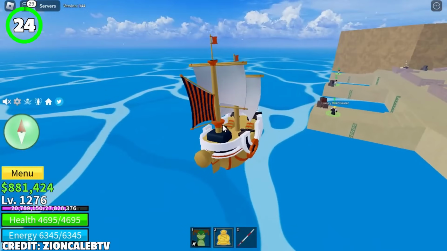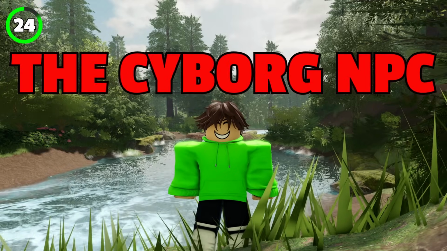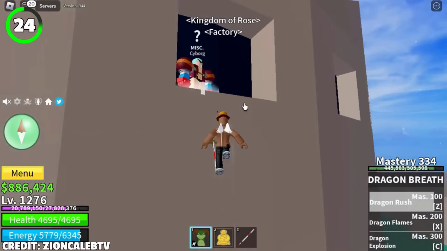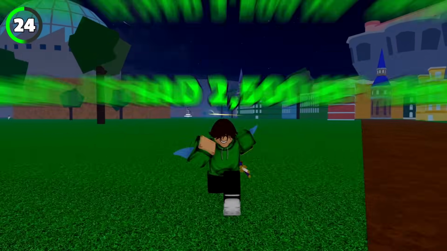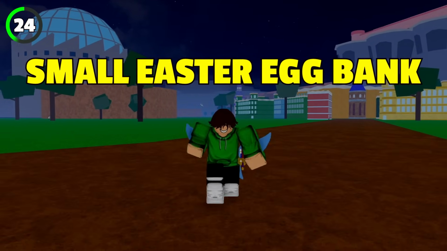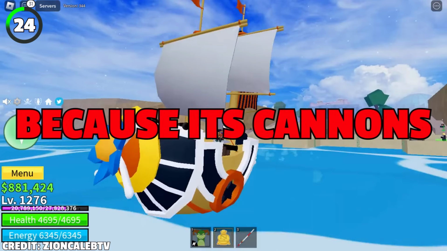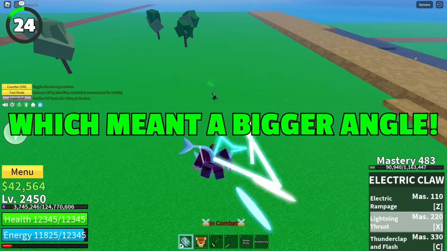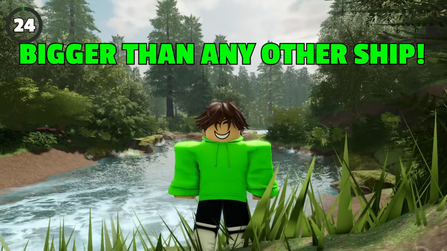Flower Ship is definitely the most known removed boat, just because in order to unlock it, you had to talk to the Cyborg NPC, who was located behind the factory in one of the arches, and you had to pay him 1.5 thousand fragments. It had 2,500 HP, 4 cannons, and a small Easter egg bank hidden in the highest flag. It was really good for fighting on the sea because its cannons were located in the front, which meant that they had a bigger angle. In fact, this boat was able to fire at an angle bigger than any other ship.